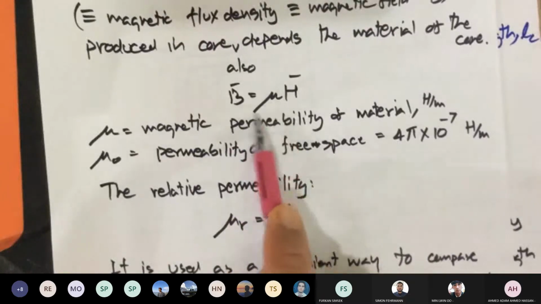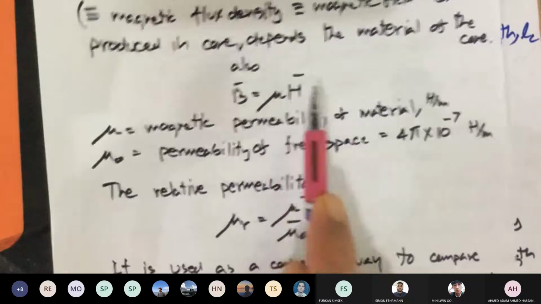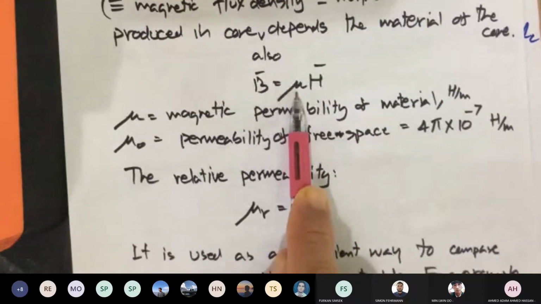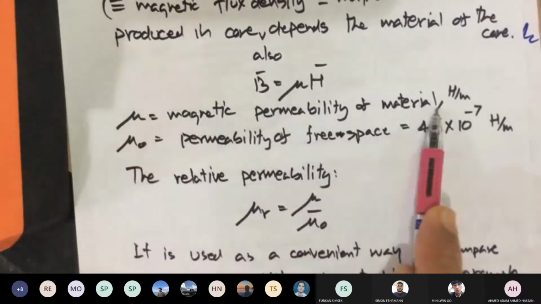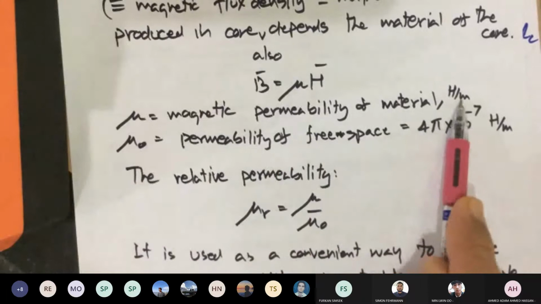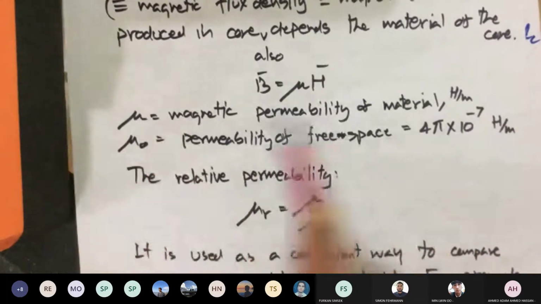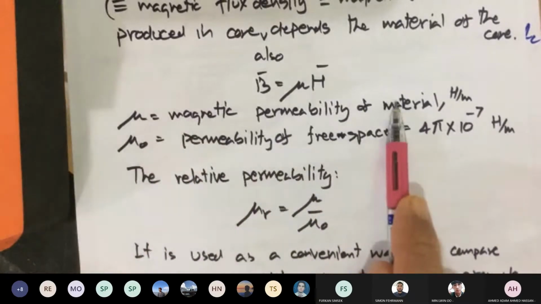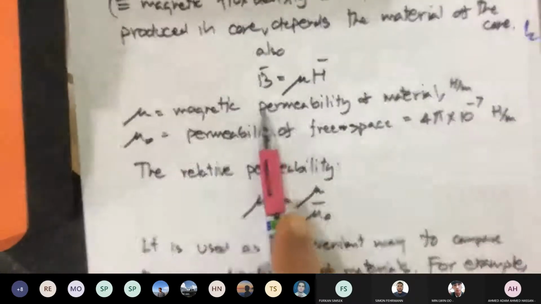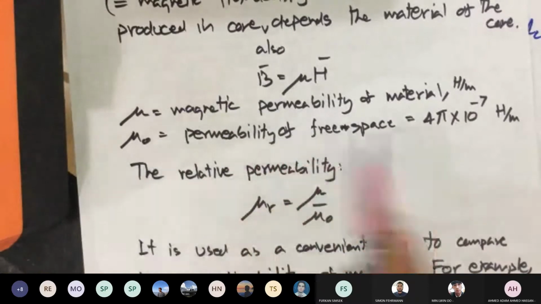Now this is where mu, or the core material, matters, because mu, this is something new, is what we call the magnetic permeability of the material. The unit is Henry per meter. Mu occurs in all materials in this universe, but its value is very, very low. Many zeros after the decimal point. You're tired of writing it.